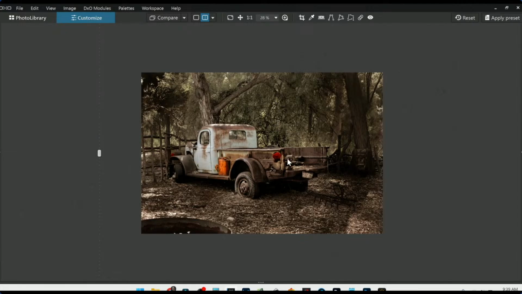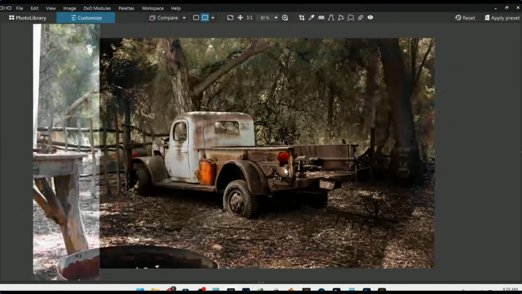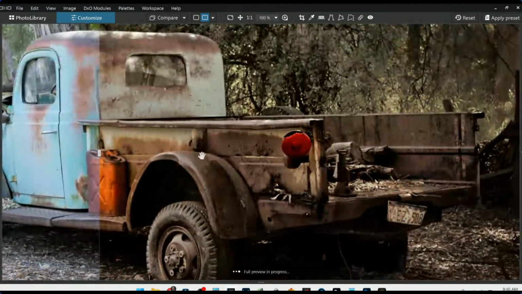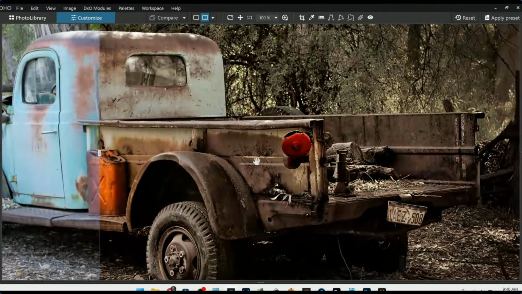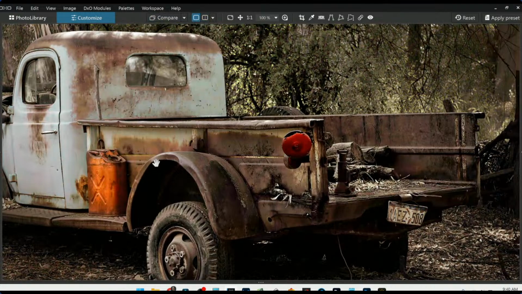So I wanted to keep these two elements. And then micro contrast across the whole thing so that you could see the rust. So let me go back to a single image.